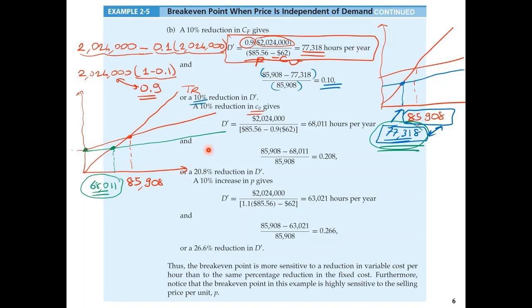The results are sensitive, more sensitive to the fixed cost or to the variable cost? Of course, the change when we reduce the variable cost is higher. It means that it's more sensitive to the variable cost. Therefore, as a result of this sensitivity analysis, we understand that the results are more sensitive to the variable cost instead of the fixed cost.